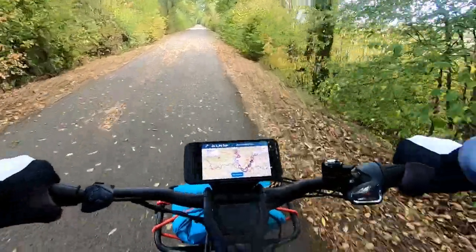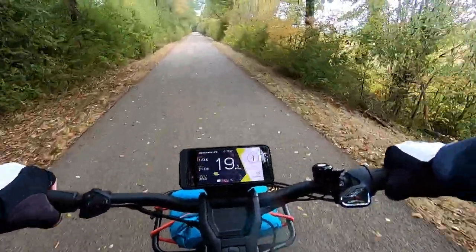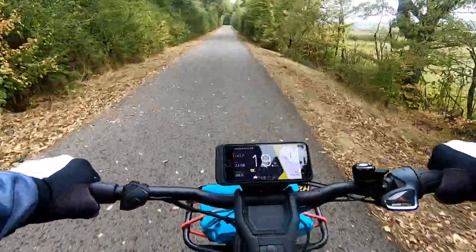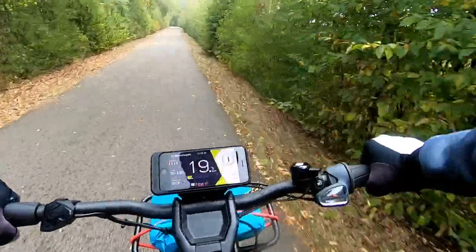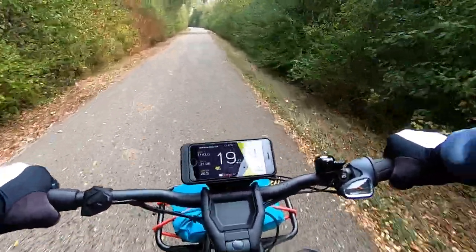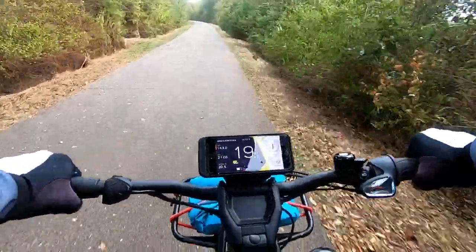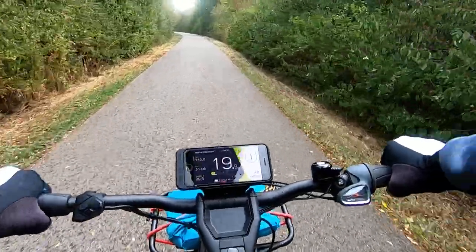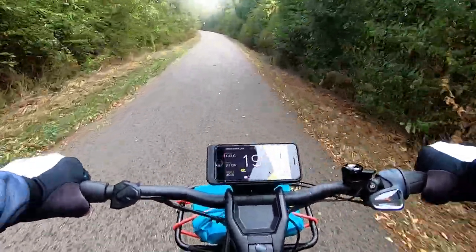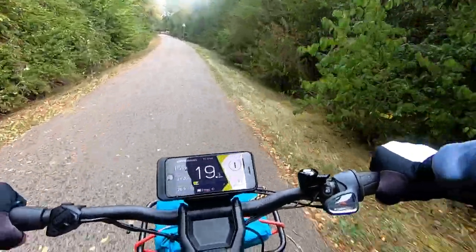And then, I forgot to say that the bike keeps warning me that I don't have sufficient range in the battery. So I still have, according to the navigation, 143 kilometers to go. And in eco mode, which I'm using now, the e-bike estimates a range of 117 kilometers with assistance. So I'm missing, what is it? 26 kilometers, 16 kilometers. Yeah. So we'll see as we progress if it gets better or worse.